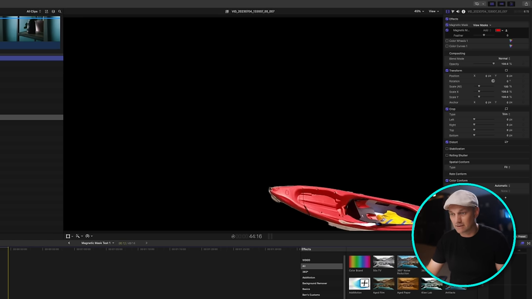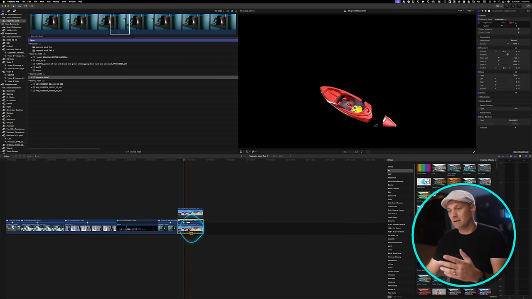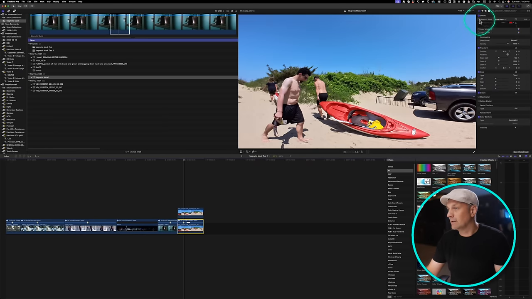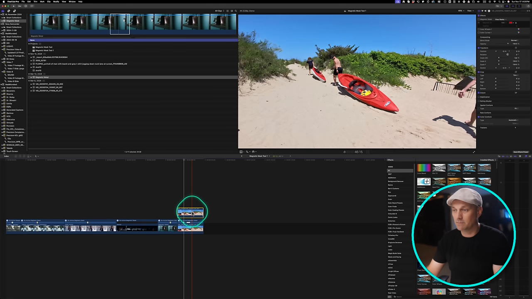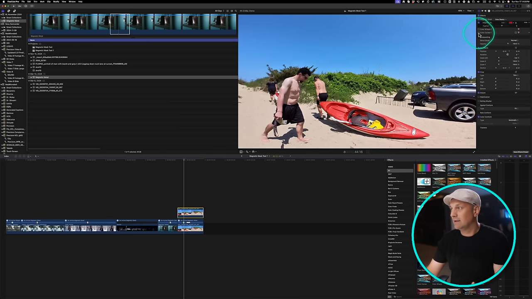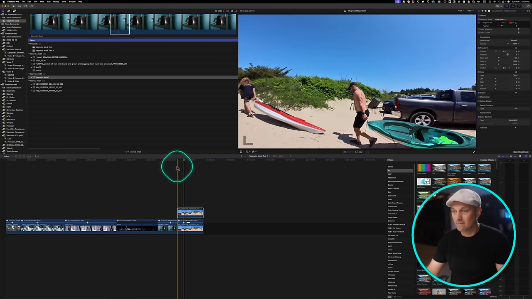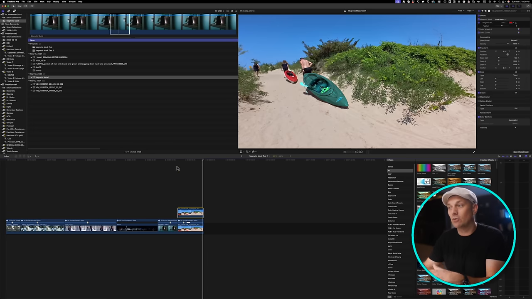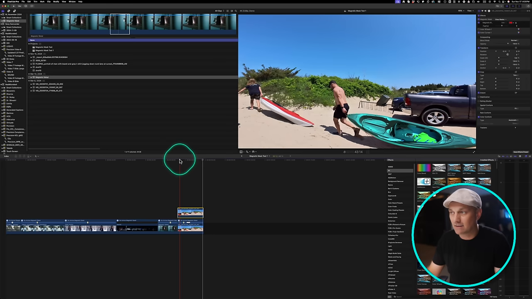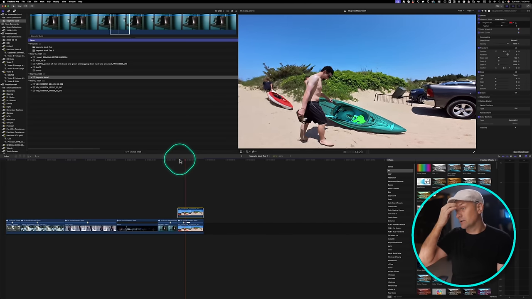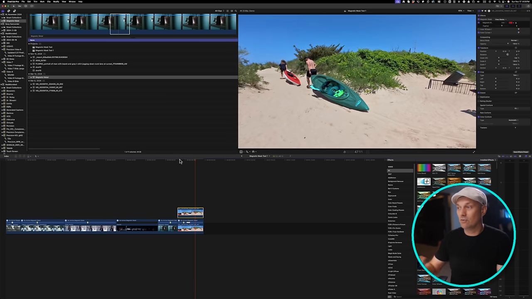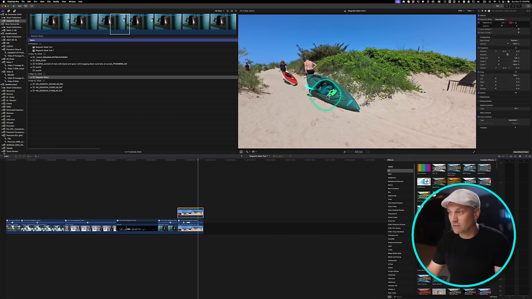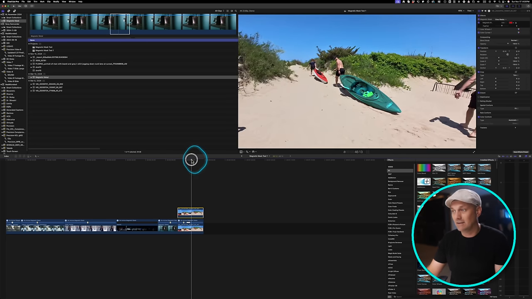What you'd be doing with this, for instance, is then you would duplicate the clip and you would turn off magnetic mask on the bottom clip, so that was just a clean clip, and keep it on the above clip, and then you'd be able to change the colors of, say, the kayak. And you wouldn't even notice some of the jankiness in the mat if you're just doing this for color correction. So it isolates it, you can color correct it to what you need it to be, and if you wanted to, you can deselect this black seat if you didn't want to change that or tint it.